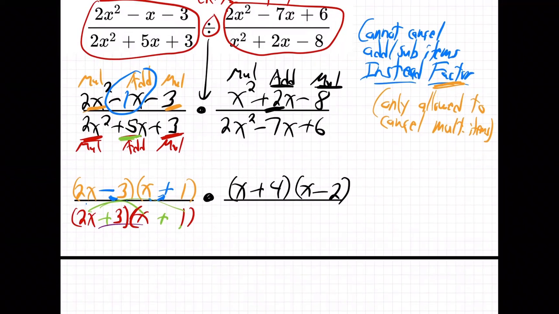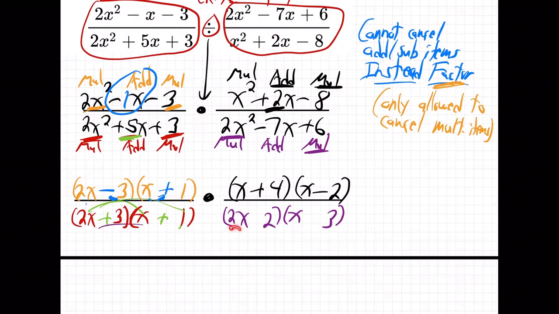Okay, and then finally down here, multiply, add, multiply. 2x times x multiplies to be 2x squared. What multiplies to be 6? Well, a couple options. 3 times 2. Now, could it be 2 here and 3 there? No, remember that's not a valid option. I don't even need to check that one.